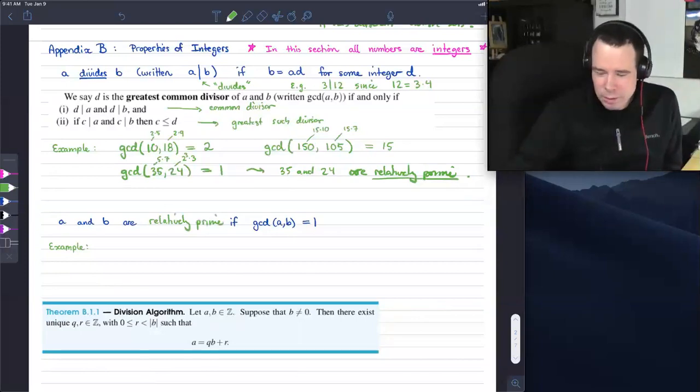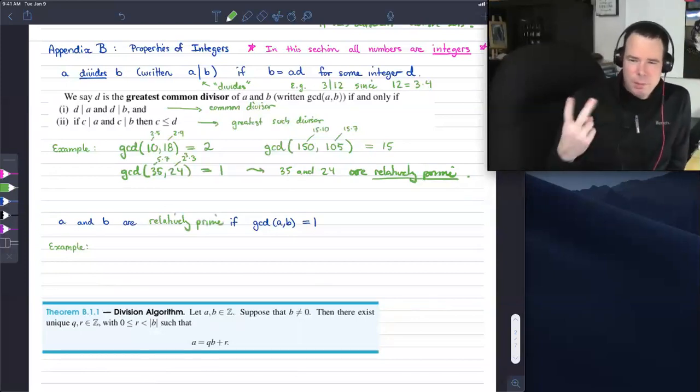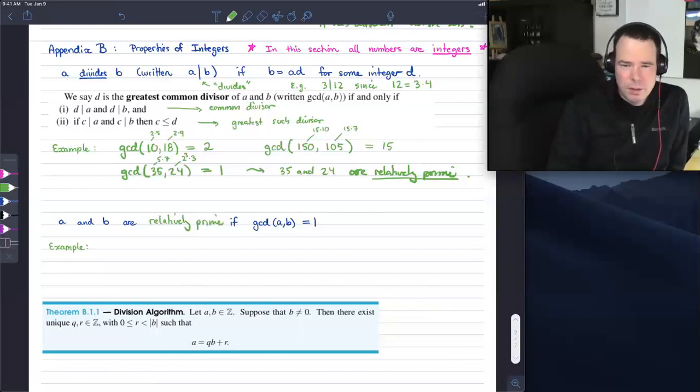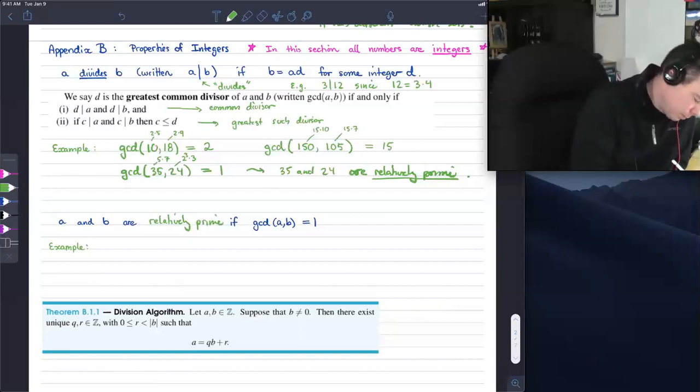We're going to be interested in this property where if I have two numbers, we'd like to know when they don't have any common factors, because not having common factors turns out to be quite a powerful technique we can exploit. And so we're going to be interested in knowing when two numbers are relatively prime. This is not related to prime numbers, though you could kind of relate it back to prime numbers, but this notion of relative primeness just means that there's no common factors between those two numbers, other than just the number 1. Okay, so how about another one?